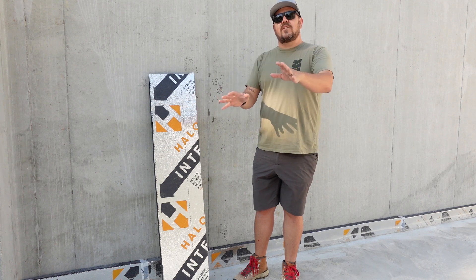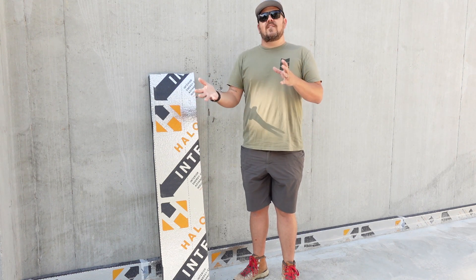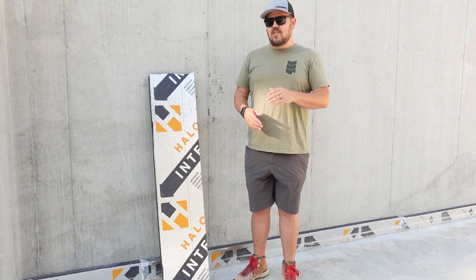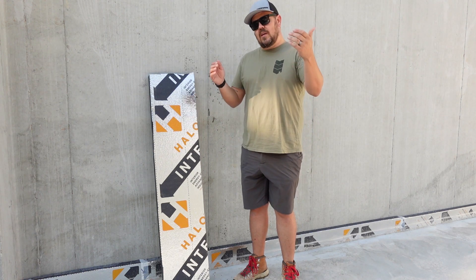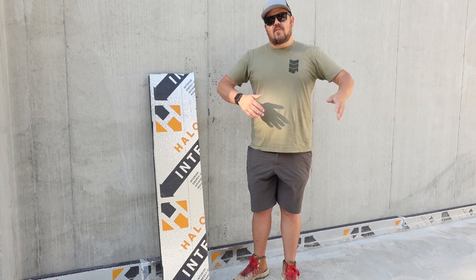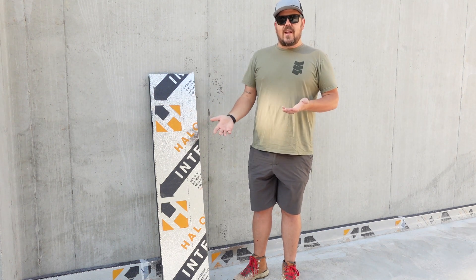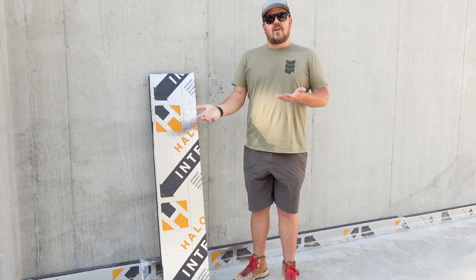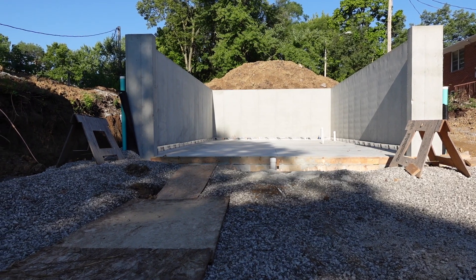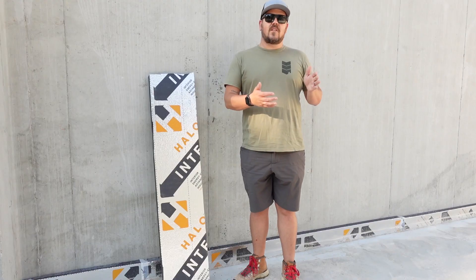There are a ton of different ways we could do this to make it more expensive. But as Steve Basic always says, something has to be the worst part of the house. In this instance, we're allowing where the garage door sits and the front of the mudroom to be colder than the rest of the house and be a thermal connection to the outside. It happens — it's not the end of the world. They're getting an upgraded product anyway, so I still think we have a great opportunity for success here for thermal comfort in the rest of the house.